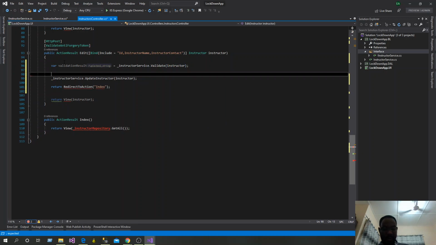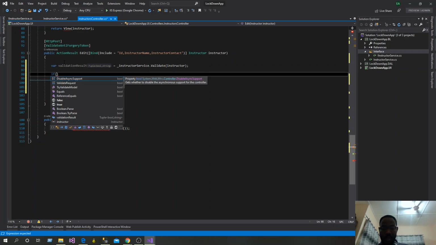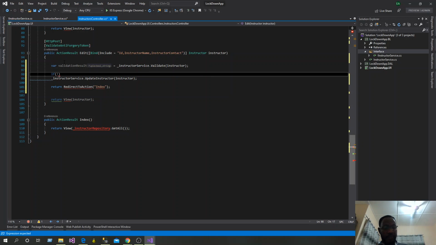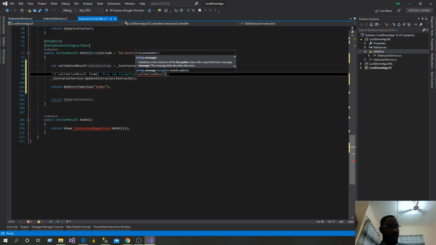Good. So if not validation result dot item 1, throw new exception, and the exception is going to be from validation result dot item 2.